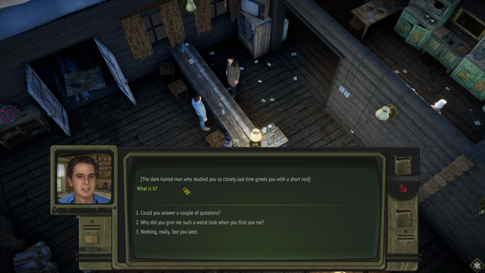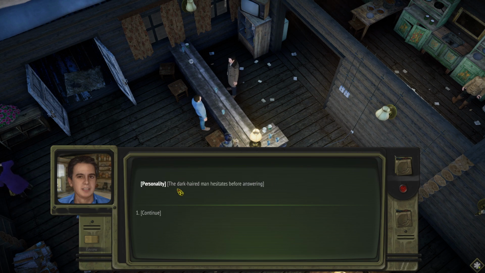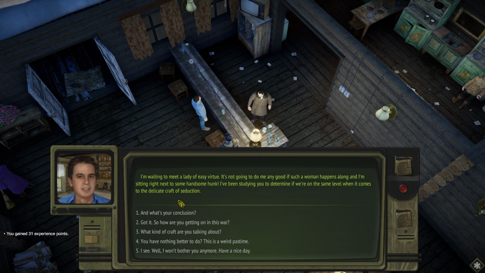The dark-haired man who studied you so closely last time greets you with a short nod. What is it? Why did he give me such a weird look when you first saw me? The dark-haired man hesitates before answering. I'm waiting to meet a lady of easy virtue. It's not going to do me any good if such a woman happens along. I'm sitting right next to some other handsome hunk. I've been studying you to determine if we're on the same level when it comes to the delicate craft of seduction.